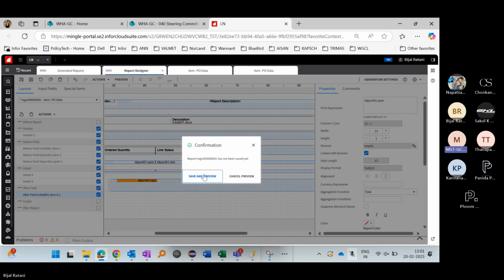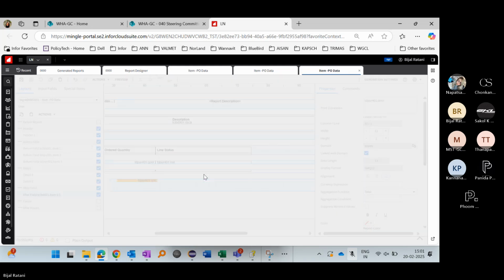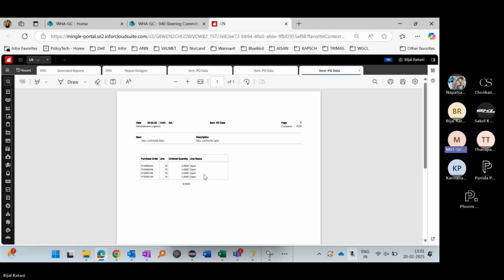Let's try. Okay, I think the aggregate function that I've used is wrong. It should give me 6, but it is giving me 8. I'll have to check why it is giving 8.